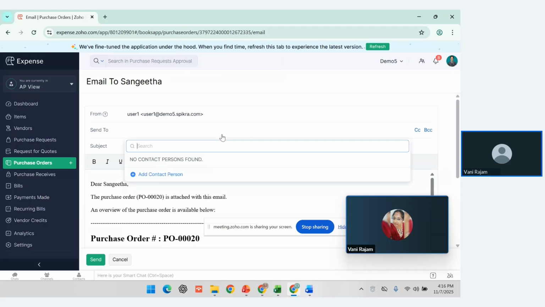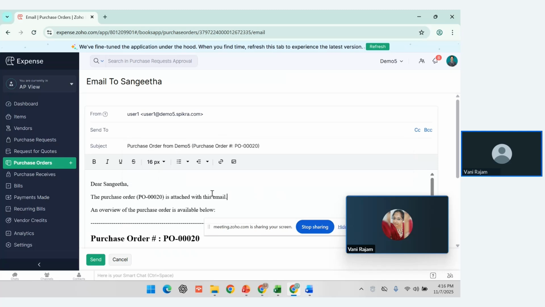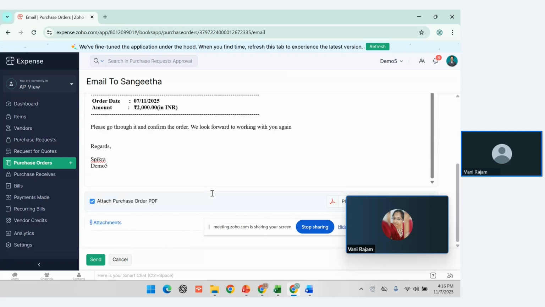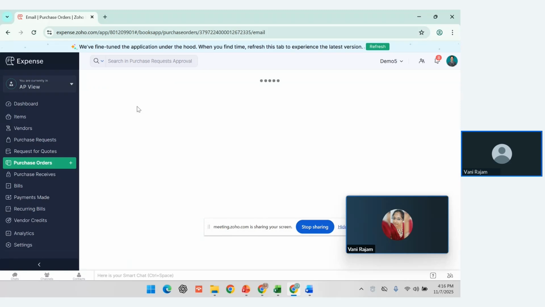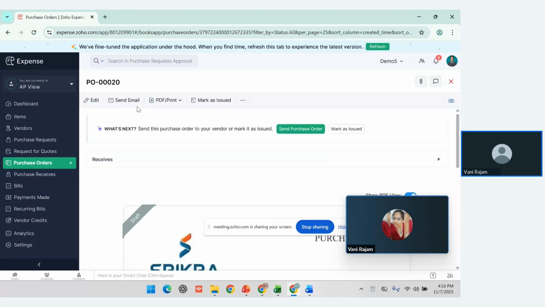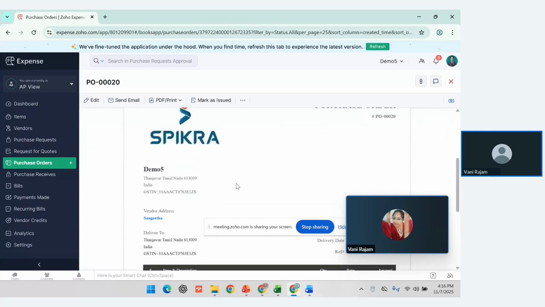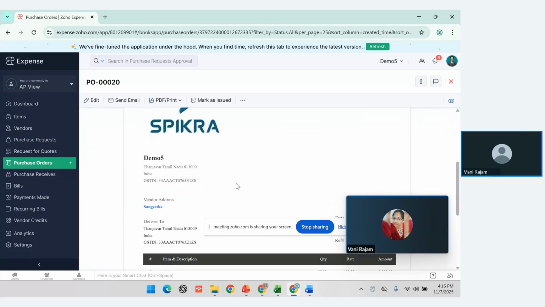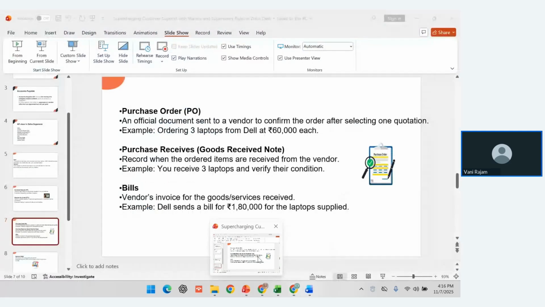You can add the particular vendor mail ID here, and the purchase order will automatically go to them, right? Once the purchase order is sent to the vendor, the process is done, and then you will receive the goods that you ordered, right?